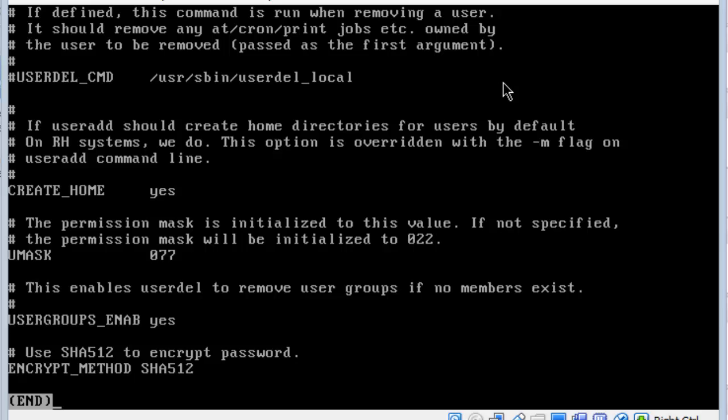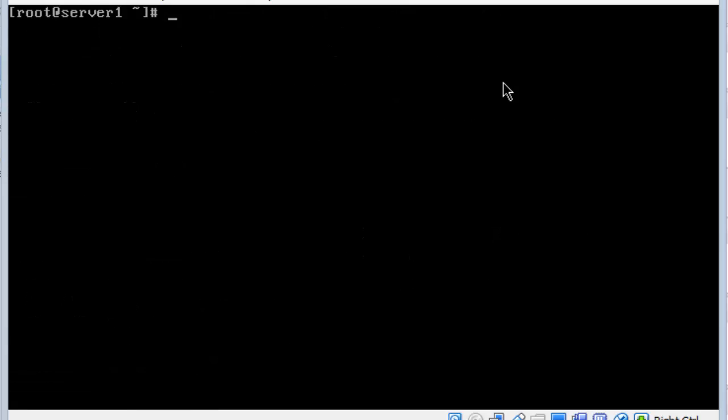The -m tells it to create a home folder. So just ignore the fact that Red Hat automatically does that for you and go ahead and specify the -m. It'll be easier in the long run if you're dealing with the Unix command line.